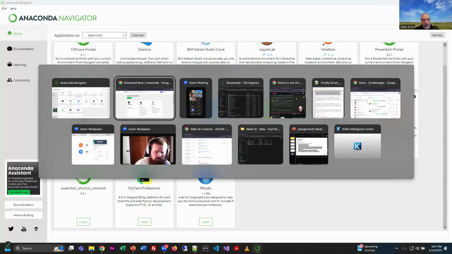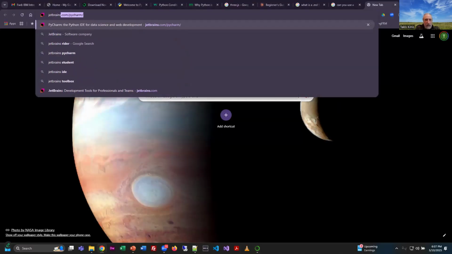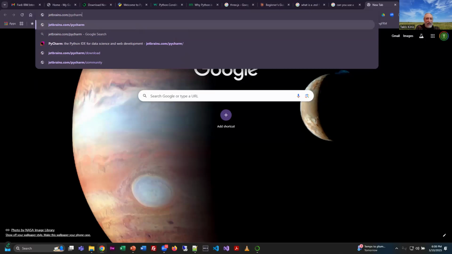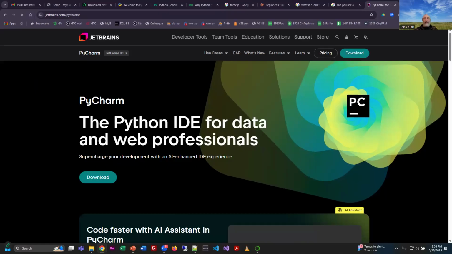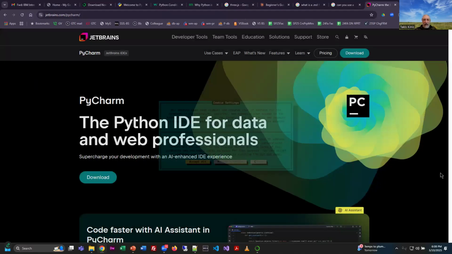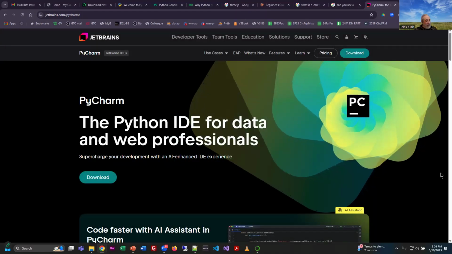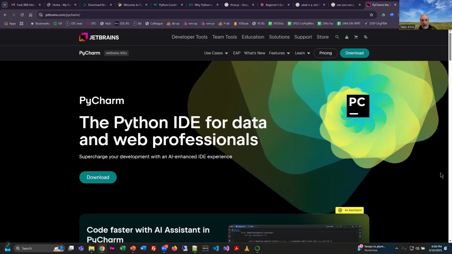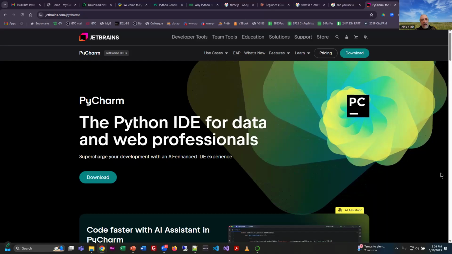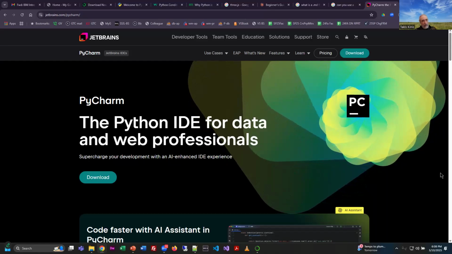The thing that I will say about PyCharm, if you go to the JetBrains website, and actually, okay, it's got a link right to it. You can tell I was looking at it before. This is a fantastic product. It really is. However, here's the big however, it is not free, right?